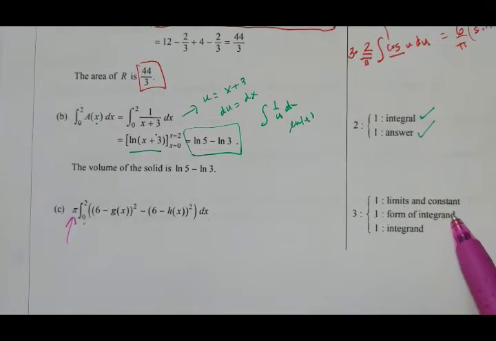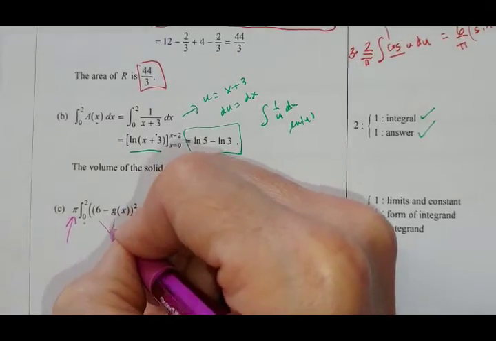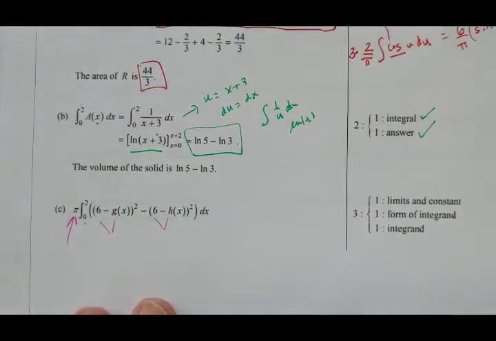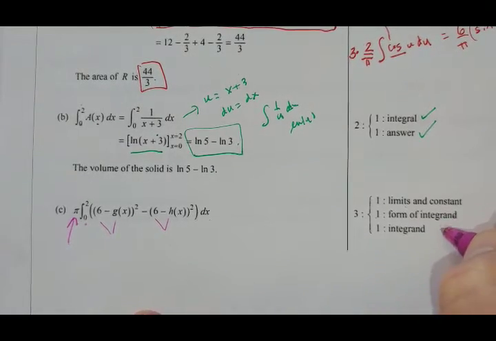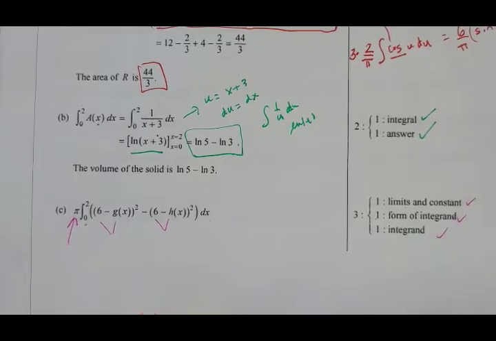I can't tell you, I did not grade this problem, so I can't tell you exactly what that means. I feel confident that it likely means that the order of these is important, not g minus 6, but 6 minus g, top minus bottom, and then 1 point for the integrand itself.